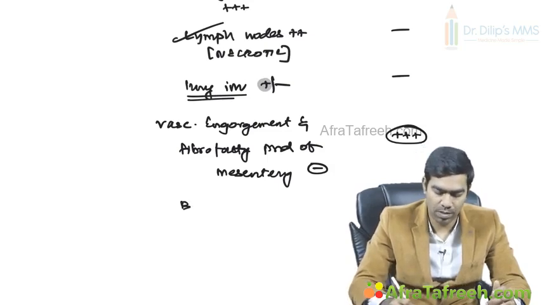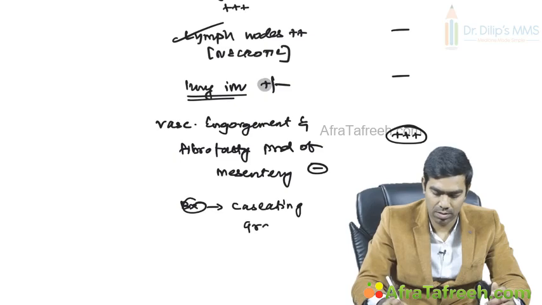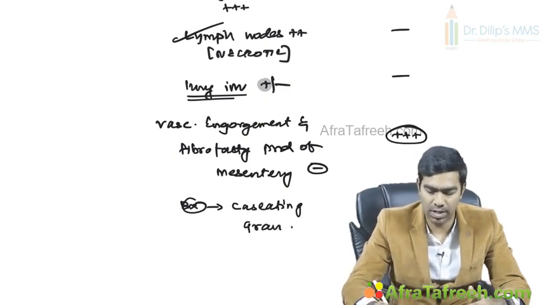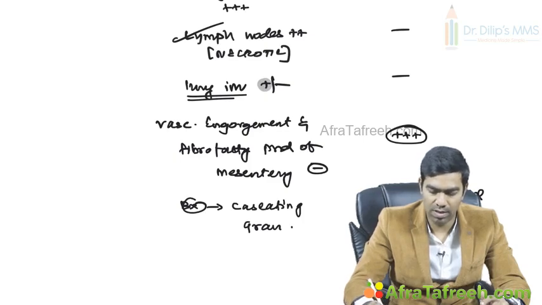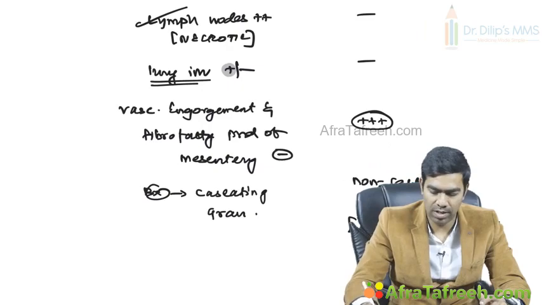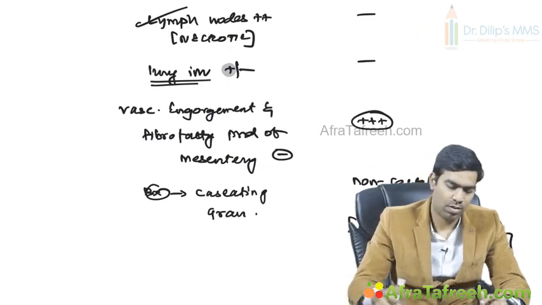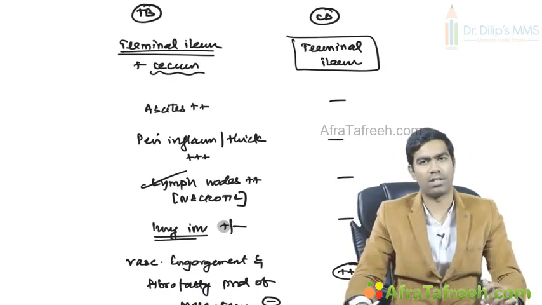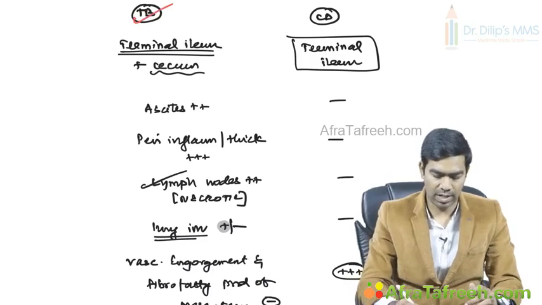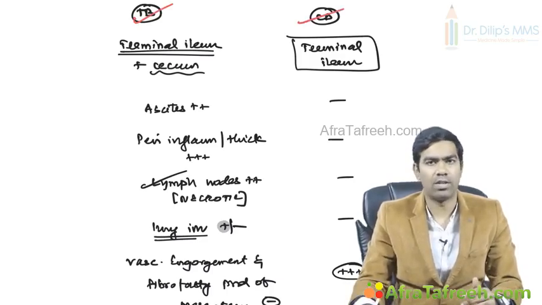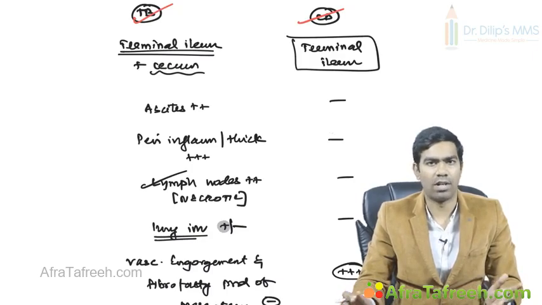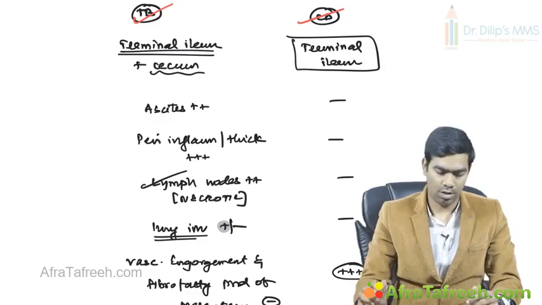Finally, when you do a biopsy, what are you going to see? You're going to see caseating granulomas if it's tuberculosis, but here you will see a non-caseating granuloma. And often remember, they will have transmural involvement with skip areas. This again is very, very classical of Crohn's. So these are the differences that you can make out between Crohn's disease and tuberculosis. But often, even though theoretically it is very easy to differentiate, practically speaking, we have a lot of hurdles in differentiating between Crohn's disease and tuberculosis.